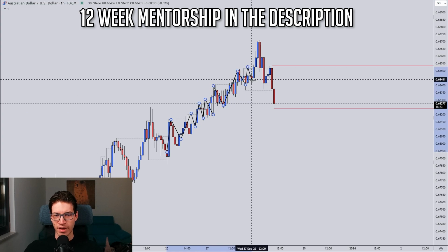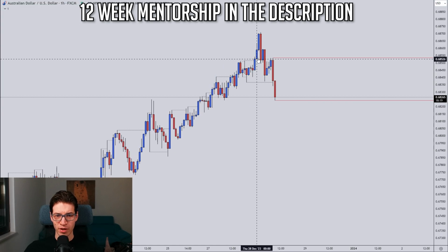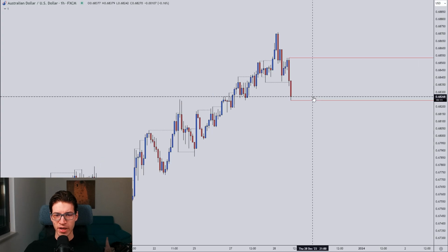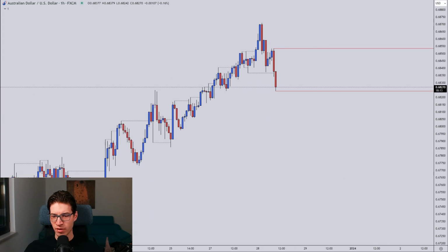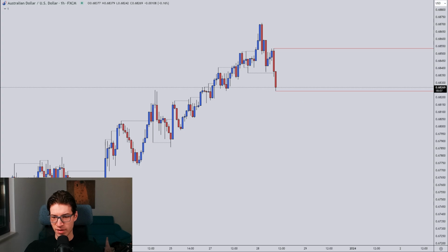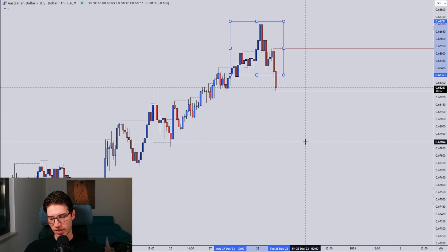Now we did not get any clean reversal entries. We broke the low here, retraced, broke the high, impulsed, then we reversed. Now we're getting some momentum. So if this continues, I'm not looking for a straight reversal trade like this. Why? Well, because this part of price action is not that clean, so I would not risk it.